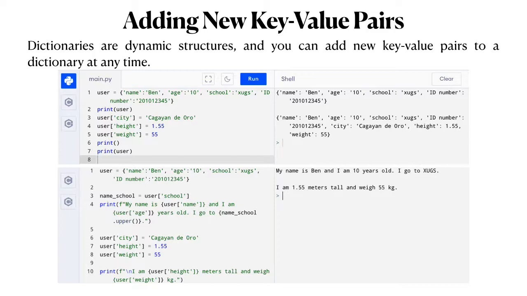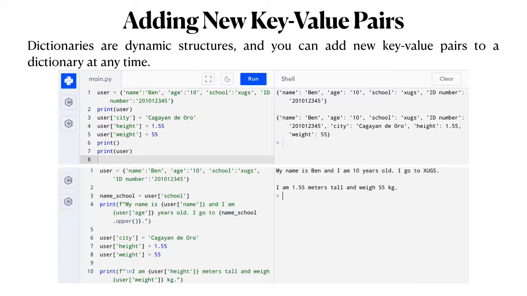So the same with lists, we could also add new key value pairs inside a pre-existing dictionary. We have our dictionary from before, the dictionary user, and we know that it has four pairs of key value. Those four have the keys name, age, school, and number. Now, what if we want to add more keys and values? Focus your attention on the upper portion, the first set of code, lines 3, 4, and 5. This is how we add new key value pairs.